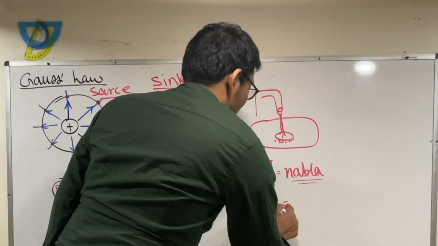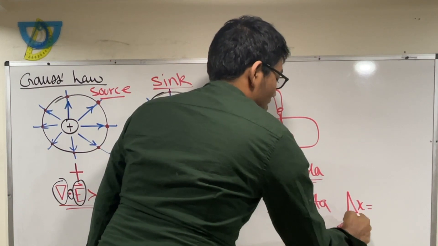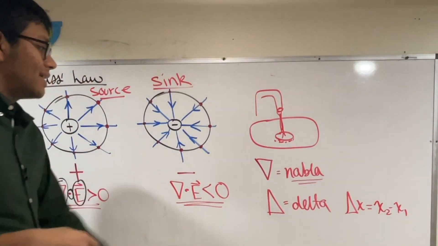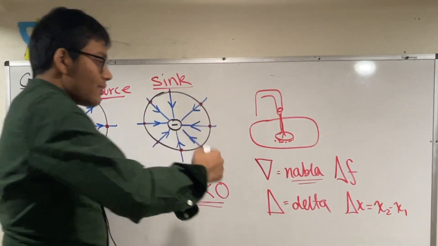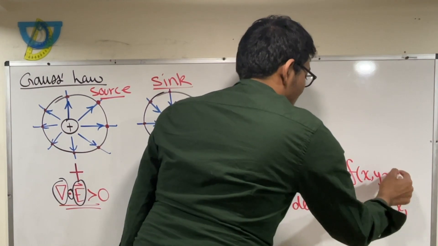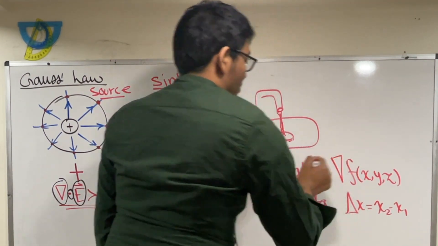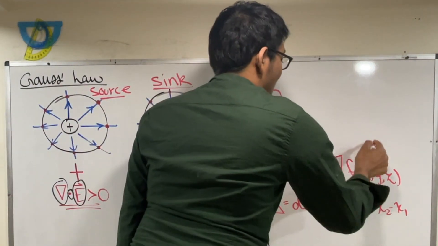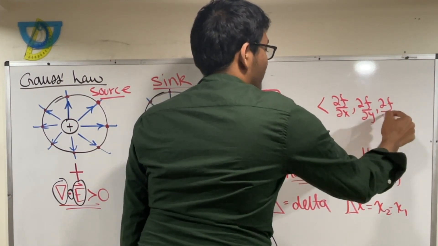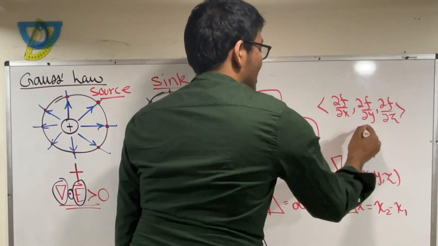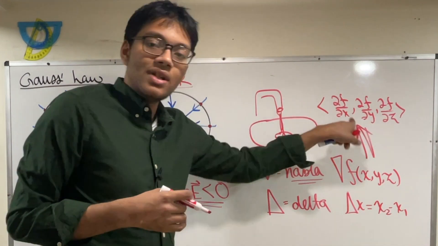If I apply delta to a variable, you know what it's asking — it's just asking what's the change in x, so it might be x2 minus x1. Nabla I can't apply to any random variable; I have to apply it to a function — a function of x, y, and z. When I apply the Nabla operator, I get the change in this function over x, the change in this function over y, and the change in this function over z. So the Nabla operator is almost like its brother delta operator — it's just telling me how much a function changes in every direction, x, y, and z.